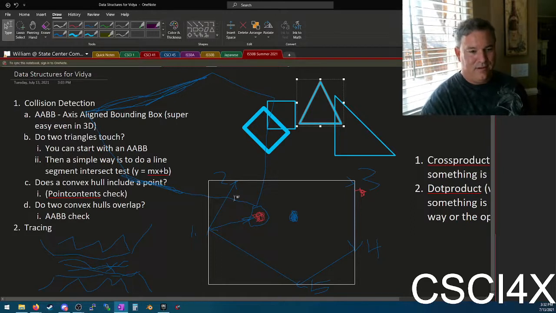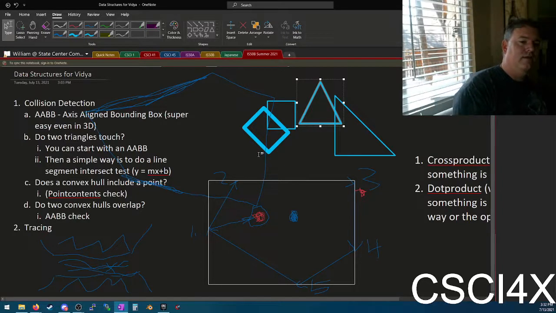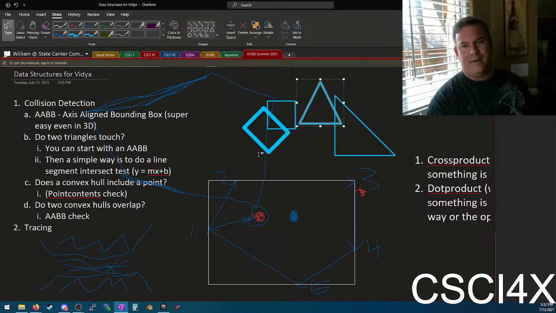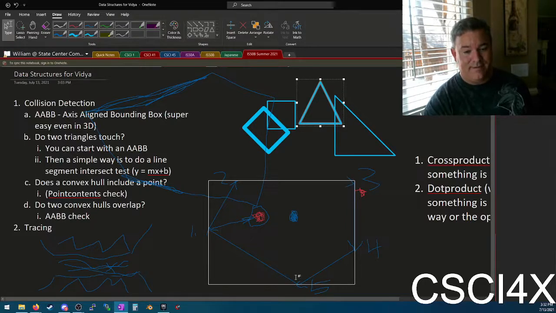actually doing that, because this is going to be annoying, right? Because you're going to go through all these line segments and maybe find out which one's closest or something to cut down on the complexity, but you're basically doing a whole bunch of line intersection tests. And yeah, that can be expensive. And so very commonly when we have collision detection in video games, it's just the AABB. It's fairly common to just not have any sort of accurate collision at all, and just call it a day.